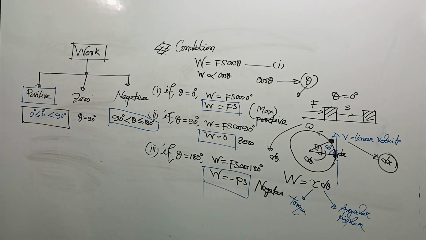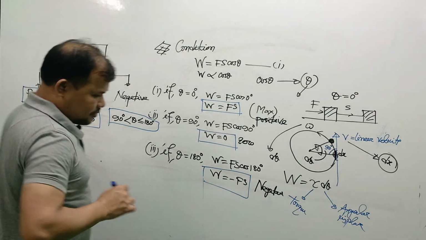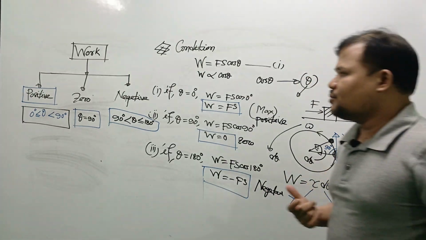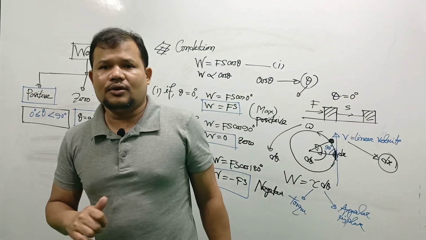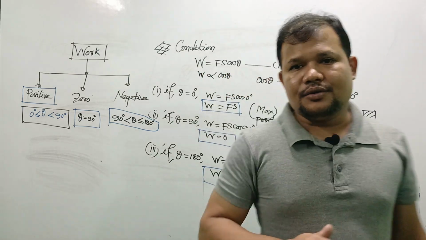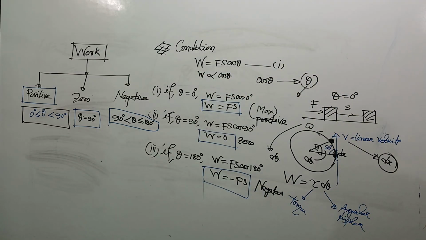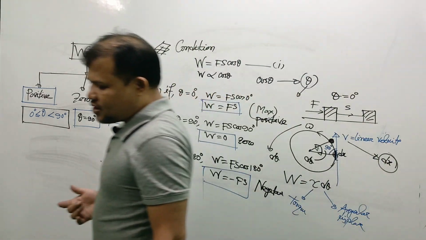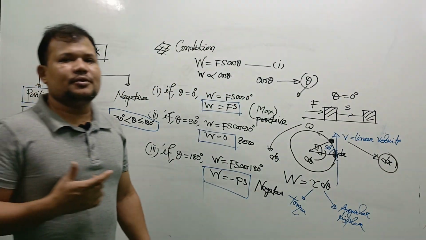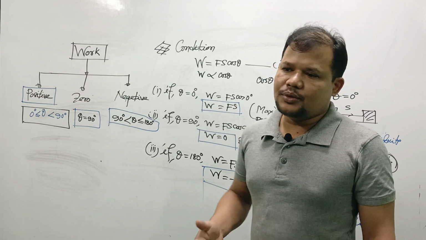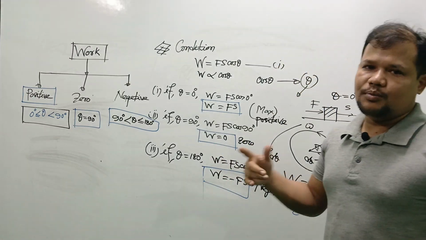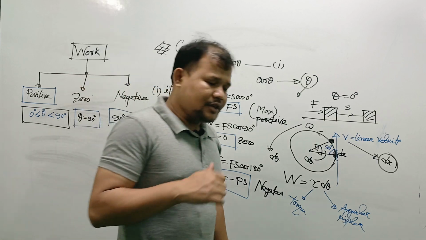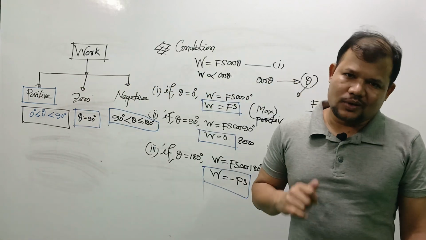My dear student, I think that all of you clearly understand. Here we get three types of conditions: one is positive work, another is 0, and the third one is negative work. Now our condition is fulfilled, and we set different types of conditions in our equation and get different ranges to find out in which range the work done will be positive and in which range the work done will be negative. I think that all of you clearly understand.